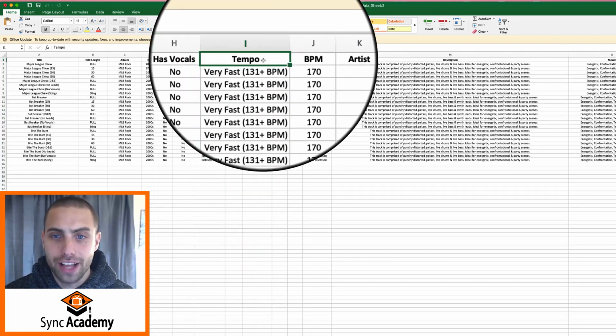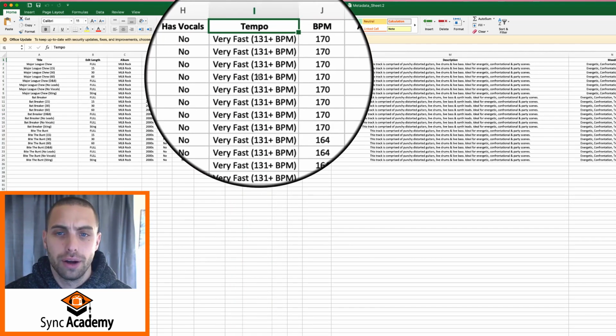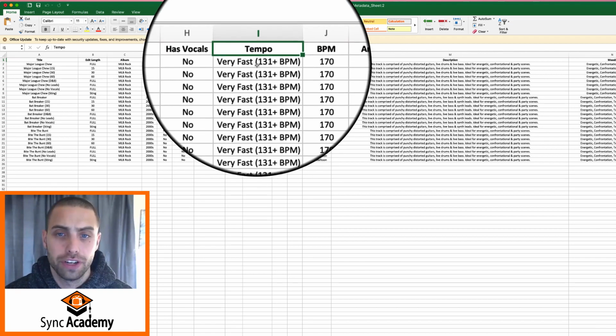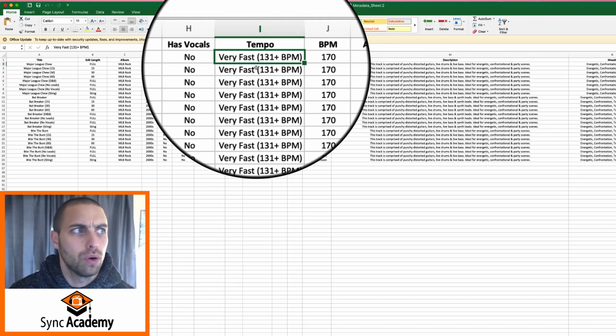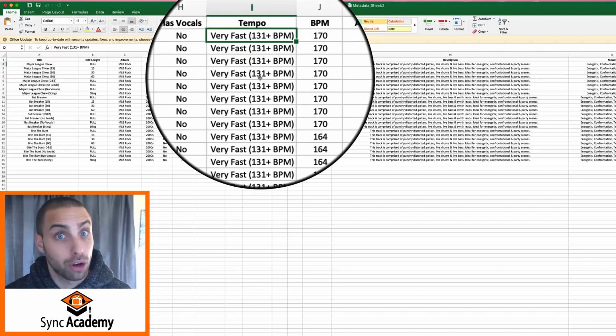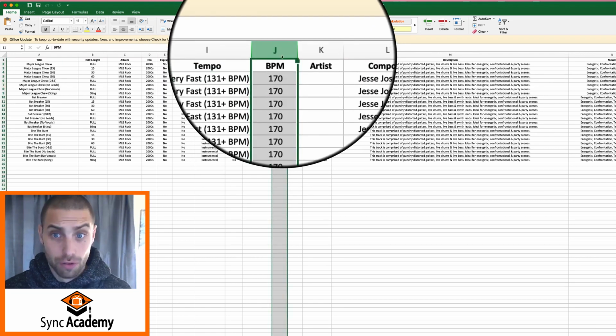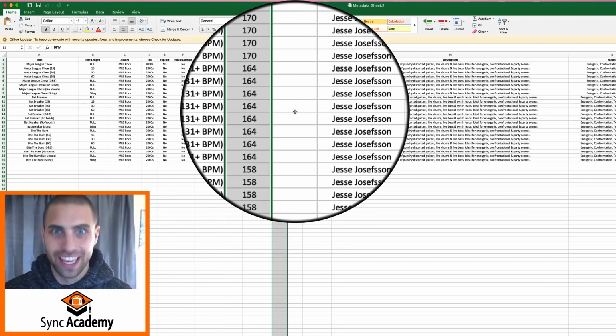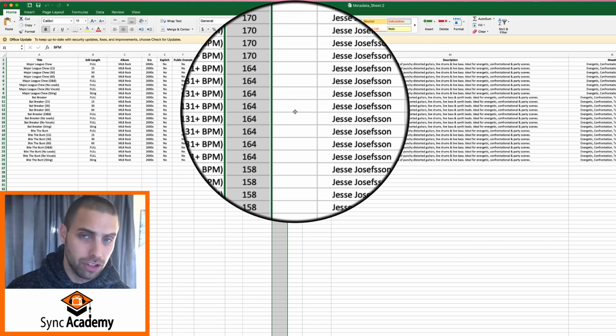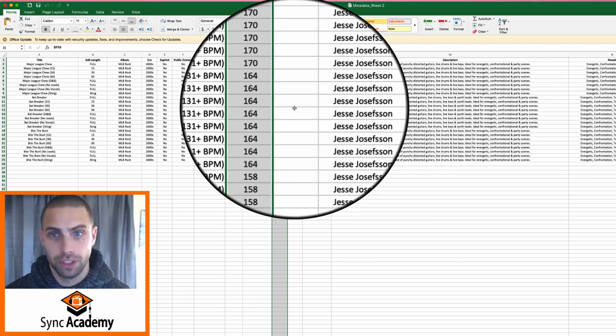Now the tempo, I do have a few different categories that I will include with the Excel sheet that you can get underneath this video. For all of these tracks, they were in the very fast column, but there's a slow, a medium, a fast, and then a very fast. So depending on where your track is, you can use any one of those categories that you need to, okay? And then obviously for your BPM, you need to put the actual BPM of your track. Don't guess. If you don't know what it is, go back into your session and actually get the actual BPM. You really need to do that.